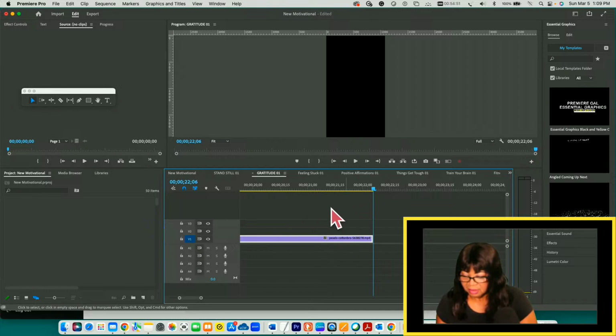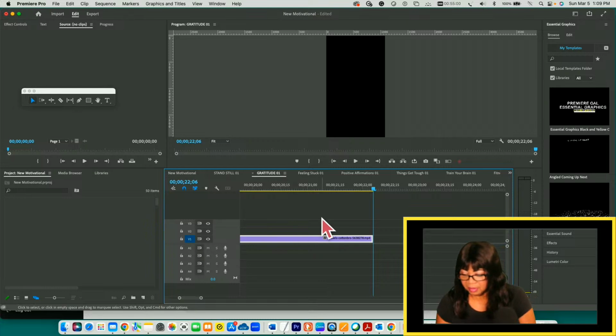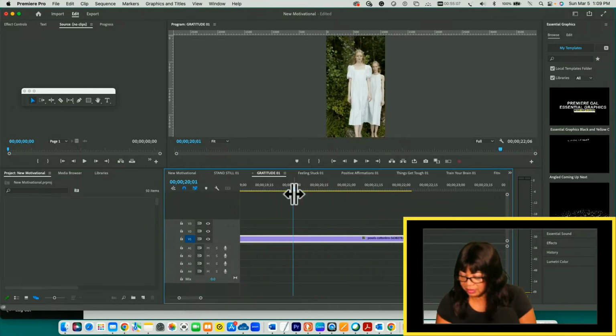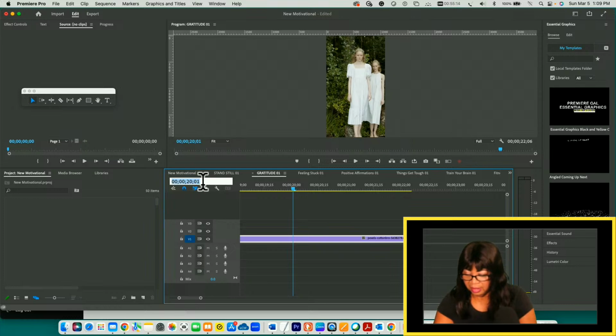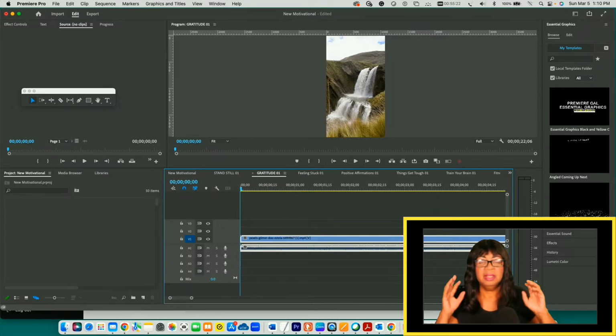Now, getting around the interface is extremely important when you're a beginner. This is your timeline and your playhead. You can manually drag it around, or as I said, you can use your arrow to move it back and forth. If you want to zero this out, one of the things I learned to do, I highlight this number, hit 00, and hit enter. And it's going to bring your playhead right back to a full 00. So that's another way to get back to 00.